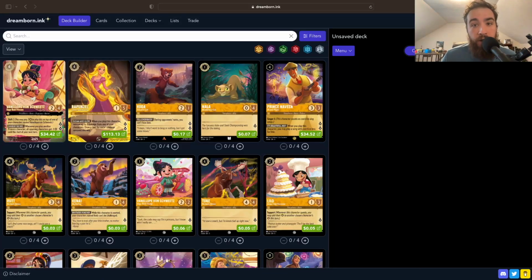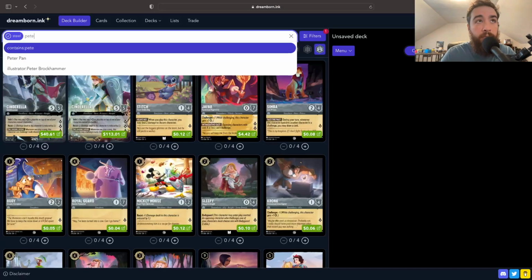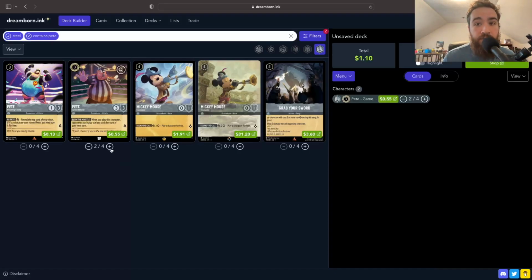Today we're going to be doing another deck tech, and we're going to be building a Shimmering Skies deck around one of the most hyped cards of set 5. And if you watch any of my set reviews, this is one of the 3 cards I rated as an S, and we're going to be looking at Pete Games Referee.